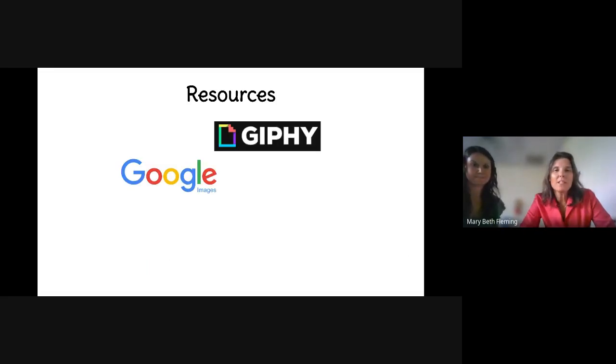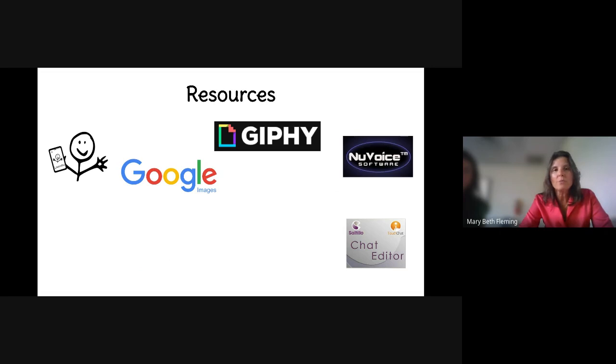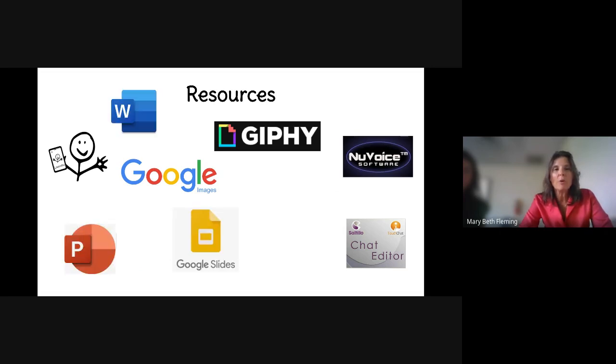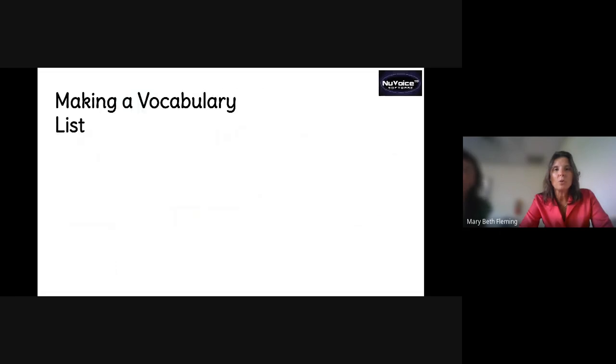So in our slides today, up in the upper right-hand corner, you're going to notice a variety of different technologies. Some of them are considered AT, some of them really aren't considered AT, but are definitely useful when you're creating your instruction. You'll see Giphy, Google, Lesson Pix, Chat Editor, and New Voice, with the little symbols up in the upper right-hand corner. We're going to explore Slides, PowerPoint, Word, and a snipping tool.